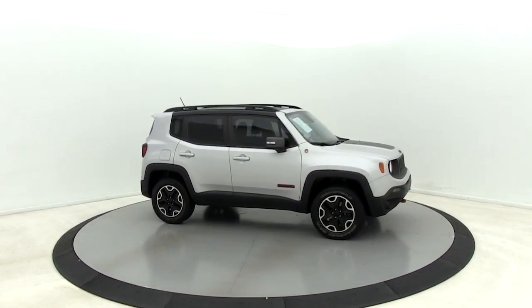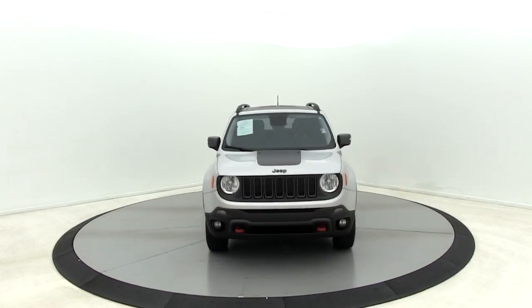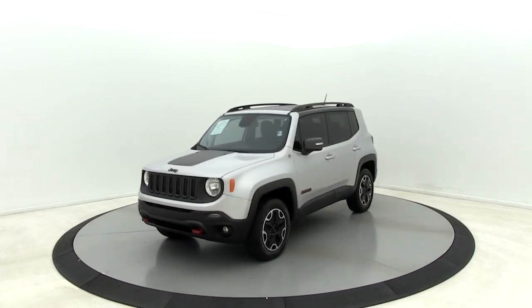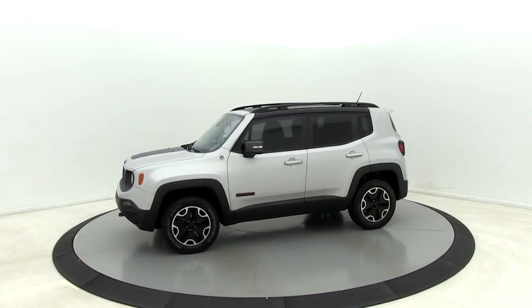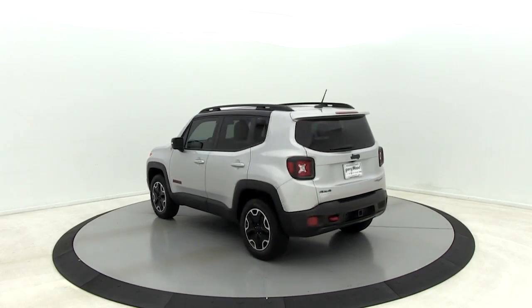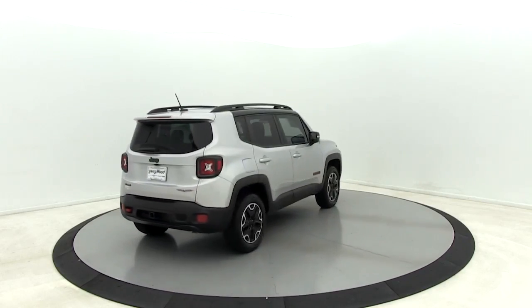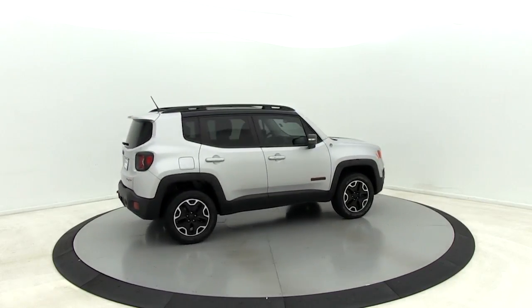Come test drive a 2016 Jeep Renegade. The Jeep Renegade offers full-size capability built into a smaller SUV. The Jeep Renegade is an incredible combo of smart technology, cool colors, and innovative materials. It has a capable command center with the tools you need for discovering everything that's out there.